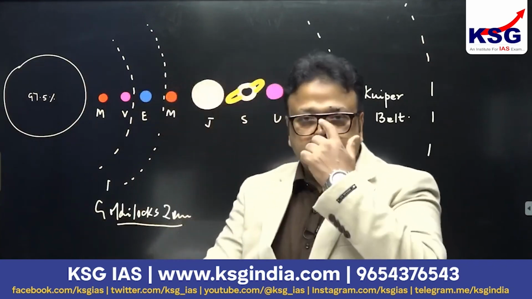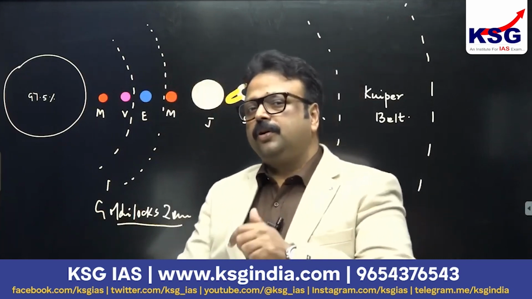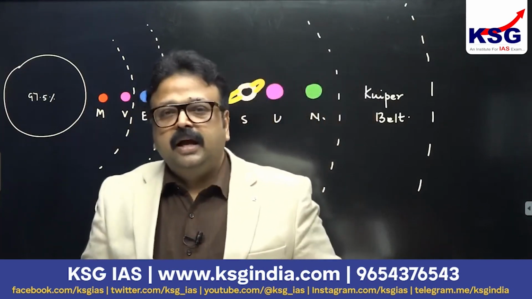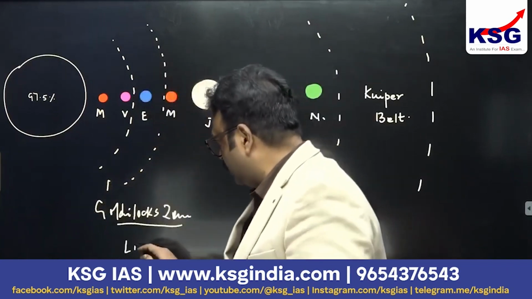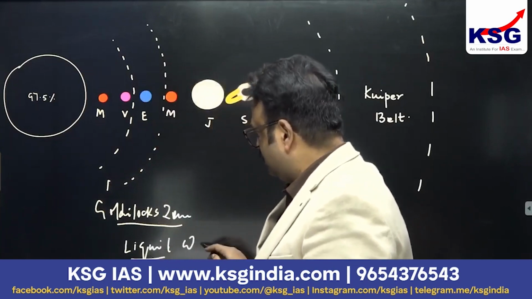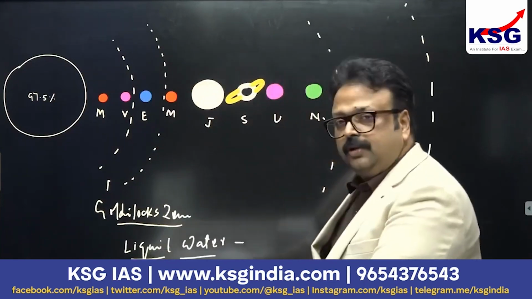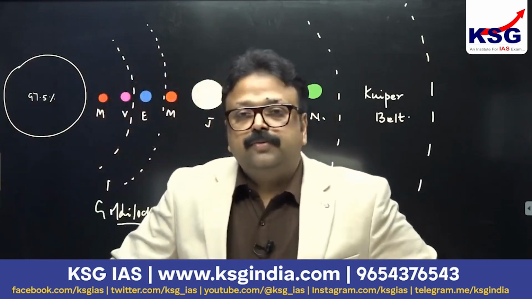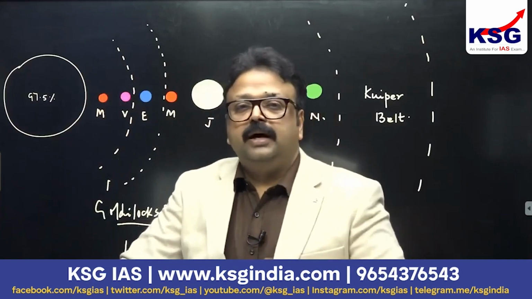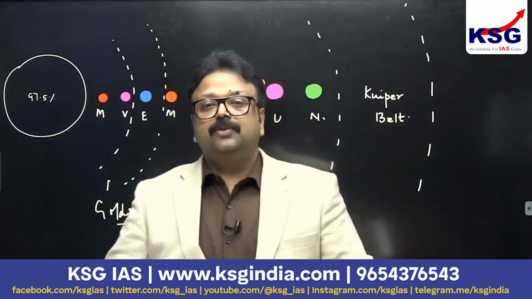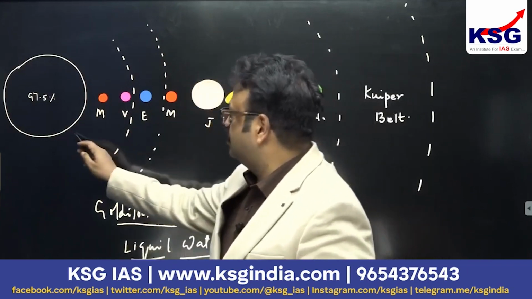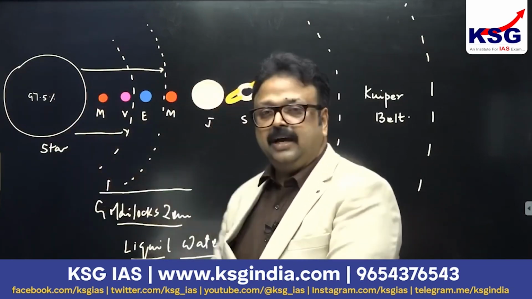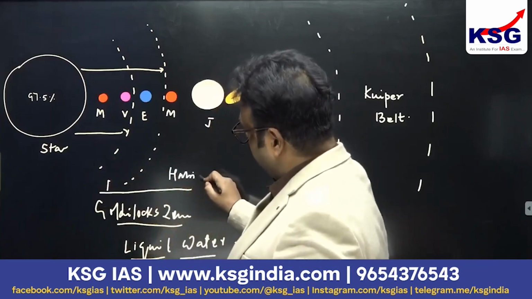In this Goldilocks zone, what happened? The planet is not so close to the star or not so far from the star that water can remain in liquid state. And liquid water is needed for the sustenance as well as origin of life. If it is very close to the sun, water will remain in vapor phase. If it is far from the sun, water will be in the ice phase. It is frozen. So what is required? Liquid water, and it can only be present in the zone which is not so close or not so far from our star, and that's why it is also called the habitable zone.